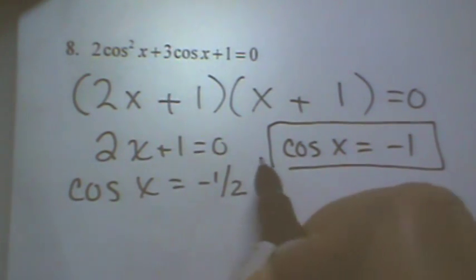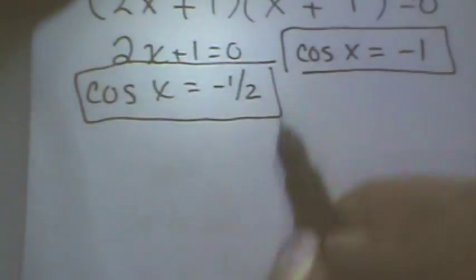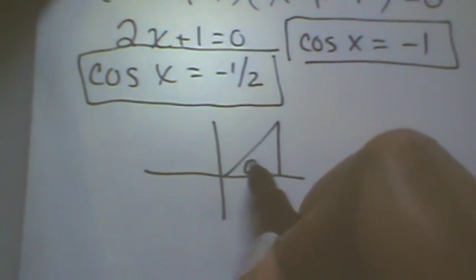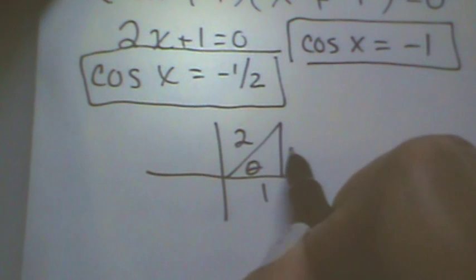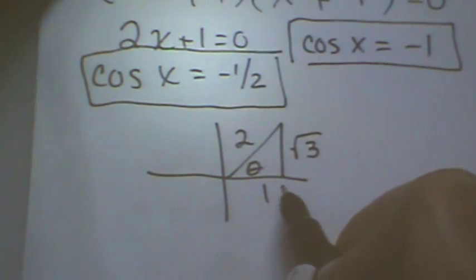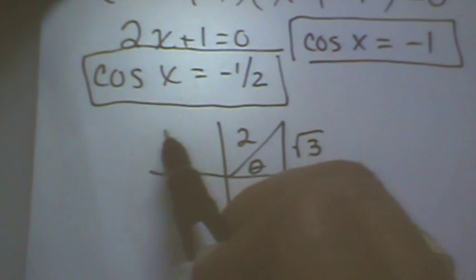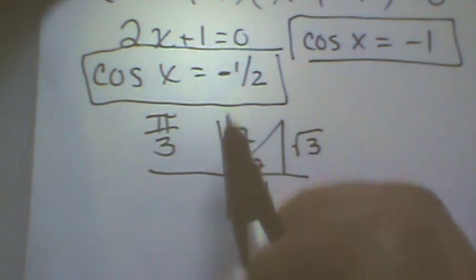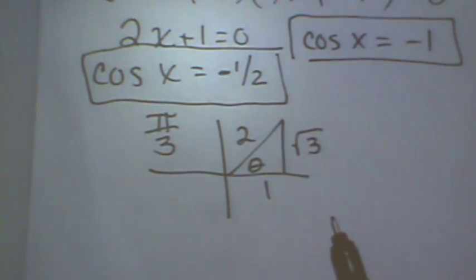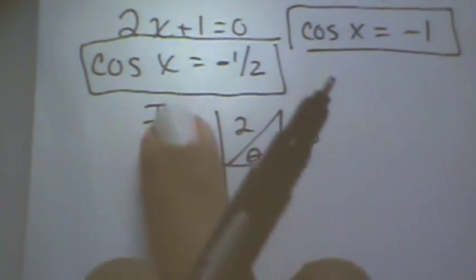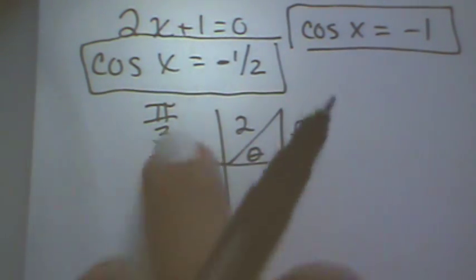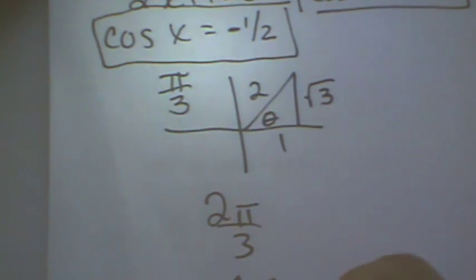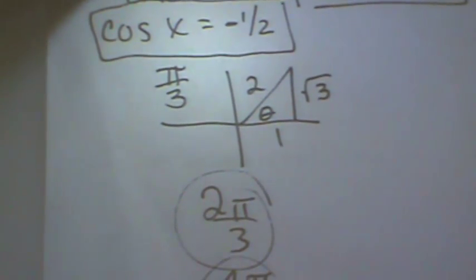So now I have to solve these two. This is how I do it. I ignore my negative. I always draw something in quadrant 1: 1, 2, root 3. What angle am I? Get the base. It's a 60, pi over 3. But is that the answer? I want to be negative. So what two quadrants am I in? 2 and 3. Cosine is negative in 2 and 3. So what are the names of those two angles that have a 3 in them? So those are two answers. Those go on the blanks.